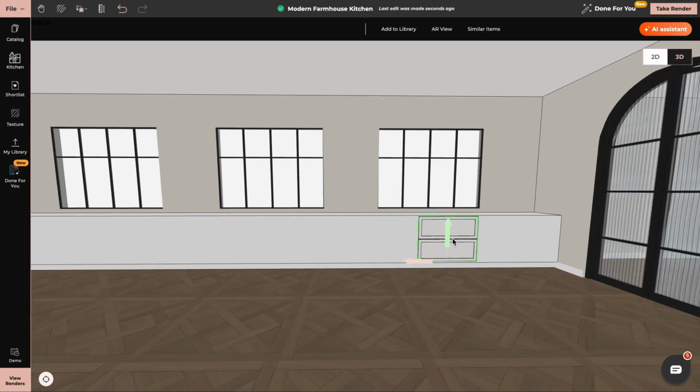Choose the shutter that you want to use, resize it, and use the clone tool if you want to use more of the same.